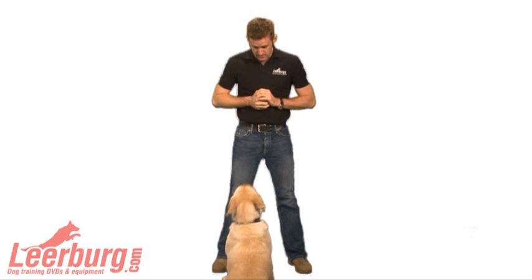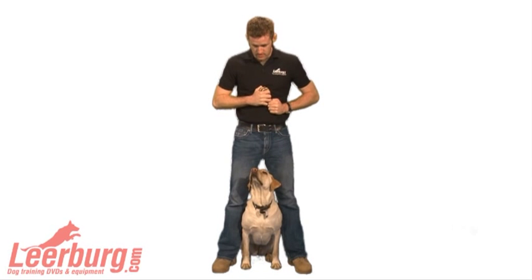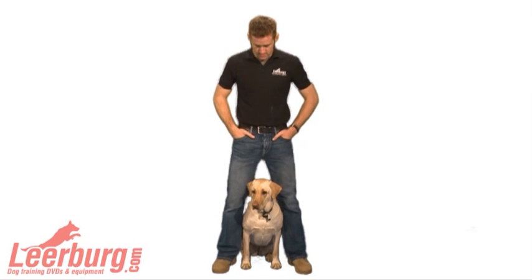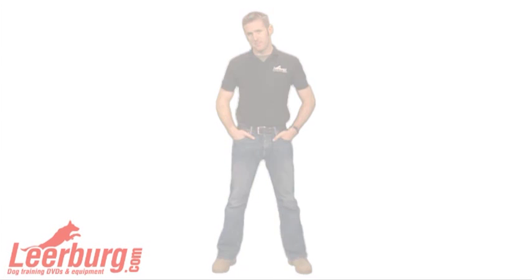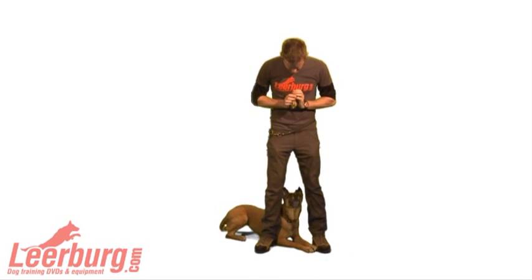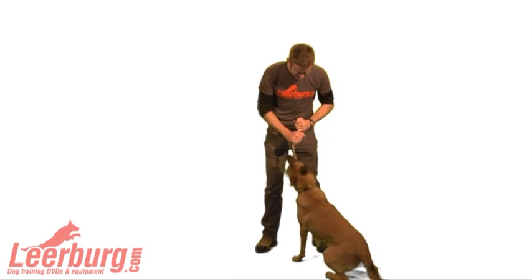We use the place command when we need to call our dogs and gain control of them without compromising straight fronts and finishes that are required for competition in both obedience and Schutzhund. It's also an accepted form of recall for the Mondio ring and can be used in trials. Even if you simply have a dog as a companion, you'll find that teaching the place command can be a handy tool when you want to gain a mental and physical connection with your dog in a way that is very black and white to the dog.